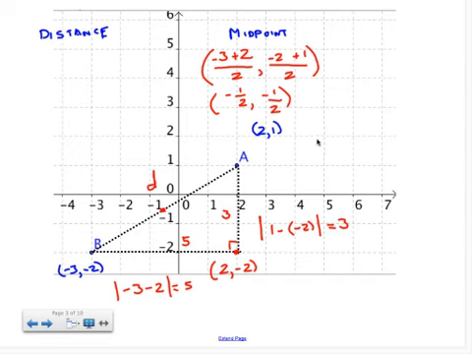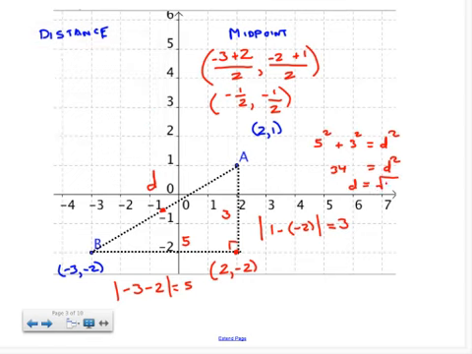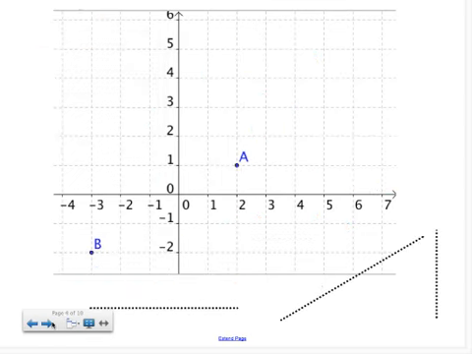So we can use the Pythagorean theorem to find the third side. 5 squared plus 3 squared equals d squared. So we have 25 plus 9 is 34 is equal to d squared, and so d would be the positive and negative square roots of 34, but because we're talking about distance, we'll reject the negative and just use the positive. Let's take this principle just to general coordinates, general points in the plane.